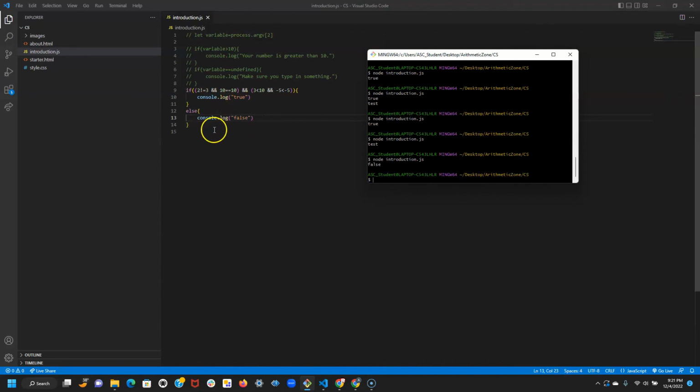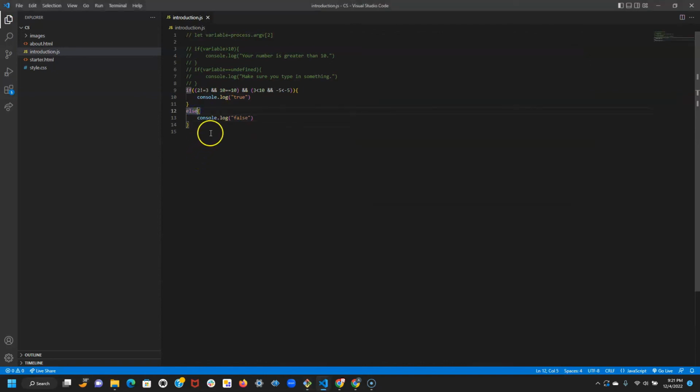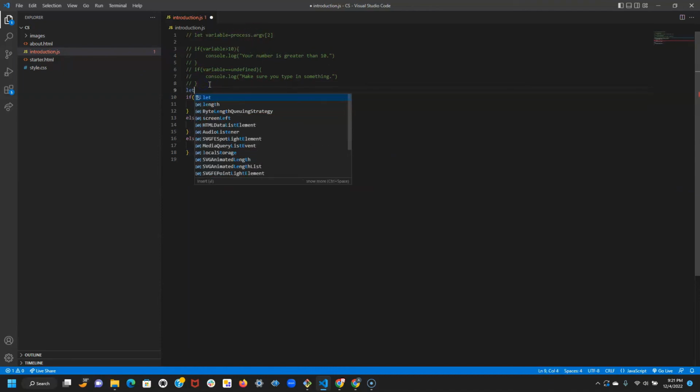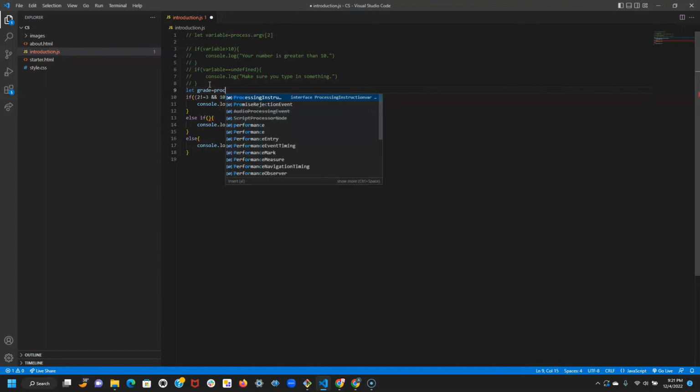This is a two-way selection statement, and I can add more selections by making this else if and then adding another condition and else at the end. So why would you want to do this? A good example. I'm going to say let grade equals process.argv[2].